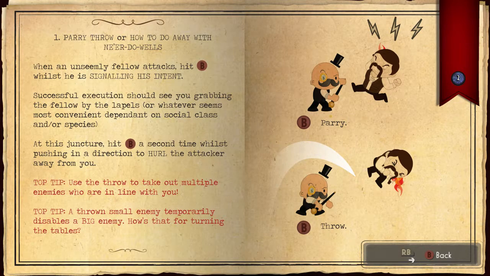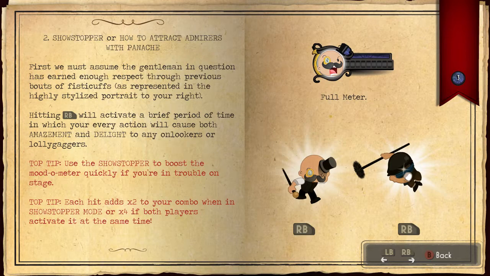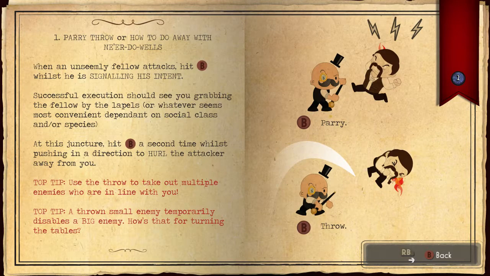And the throw at this juncture, it'd be a second time whilst pushing in a direction to hurl the attacker away from you. I didn't realise you could hurl him in a different direction to what you're facing. So that would help. Showstopper, my how to attract admirers with panache.